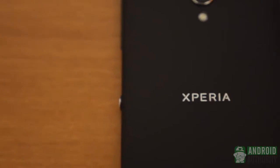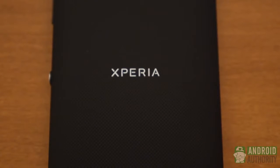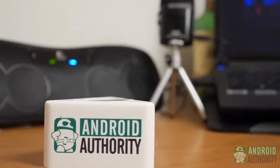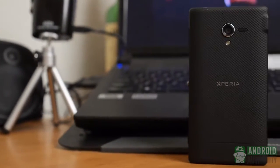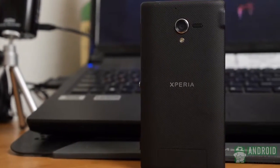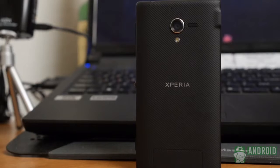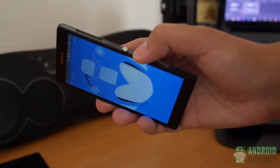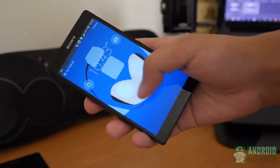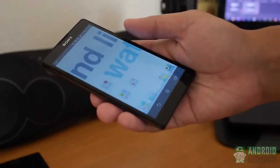And so, there you have it. It might set you back at least $700 American unlocked, but the Xperia ZL takes the already pretty beloved Xperia Z and puts it into a smaller, more accessible package, which is, in my opinion, its strongest suit. Sure, you might not have water resistance in this different body, but if that isn't a big deal to you, then you have a great alternative to the slightly larger Xperia Z.